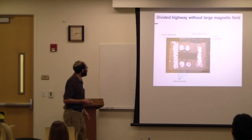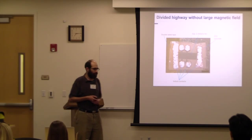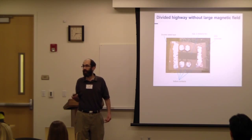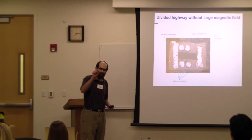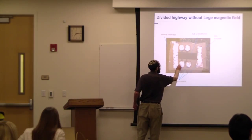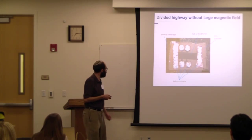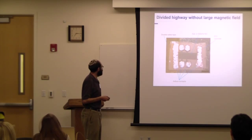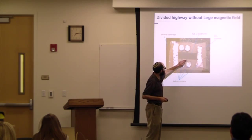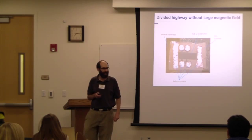And so we reverted to what I had fondly but humorously referred to as cutting-edge lithography, which is taking a sharp knife blade and cutting out the shape that we wanted. This was what the group at Tsinghua who first worked on this did, and we learned to do it. My student has a very fine hand, so you can see that this is about 150 microns. I don't think I could do that anymore.